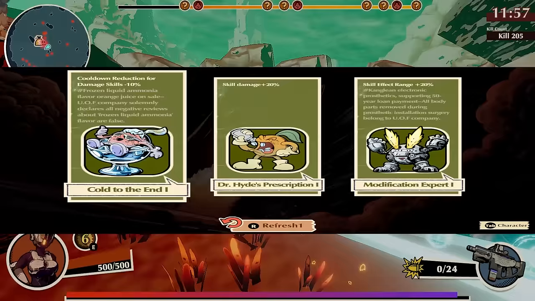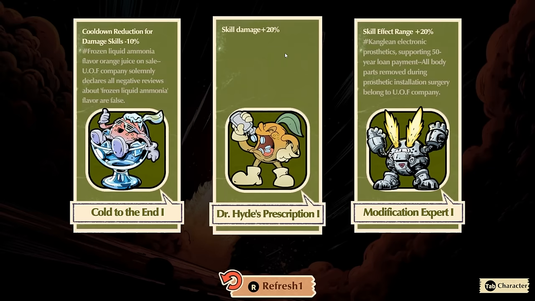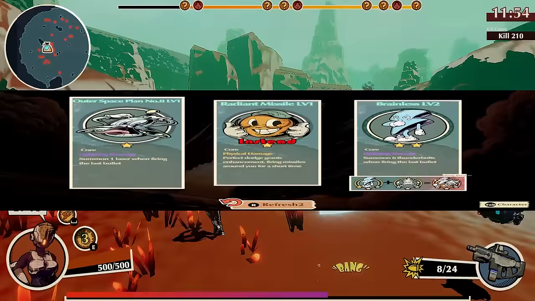Cooldown reduction for damaging skills. So my grenade toss, pretty good. Skill effect range, pretty good. So my explosion goes bigger, more grenade damage. Ooh. Can I make the grenade radius bigger? That might be my first priority. Just saying. All right, so I've already got my brainless.